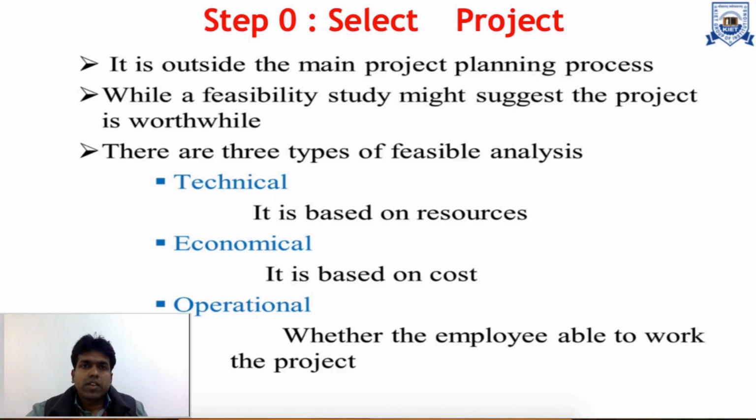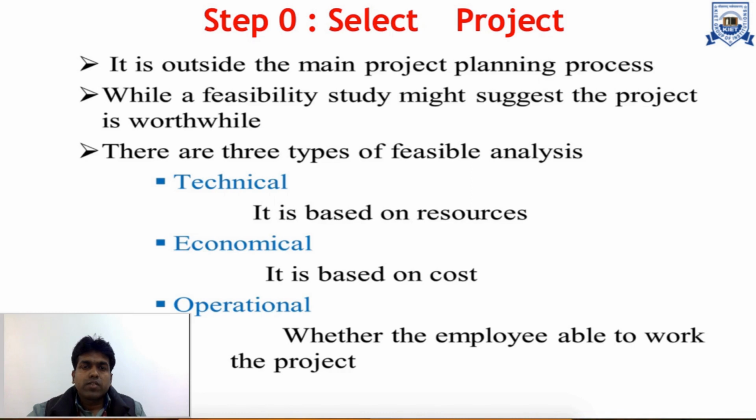That is basically not the main part of project planning. This is basically the selection of project, so it is outside the main project. While we are going to select any project, we do the feasibility study. That means we check the feasibility of that project, whether that project is feasible or not.